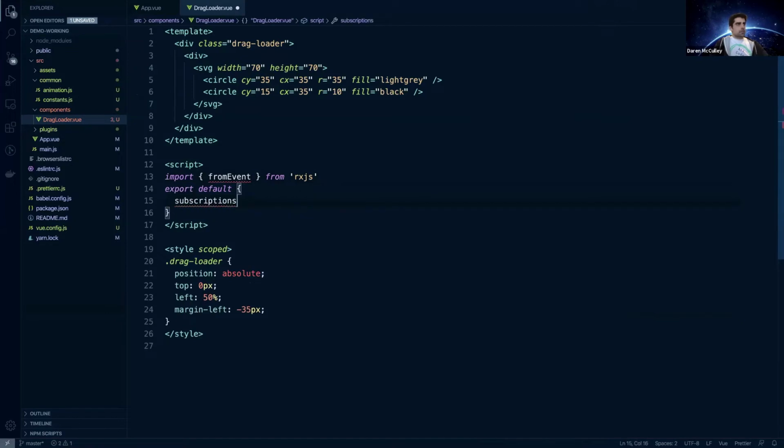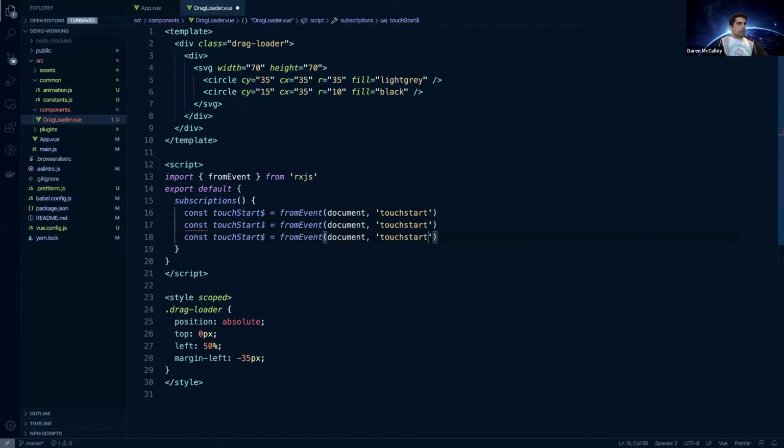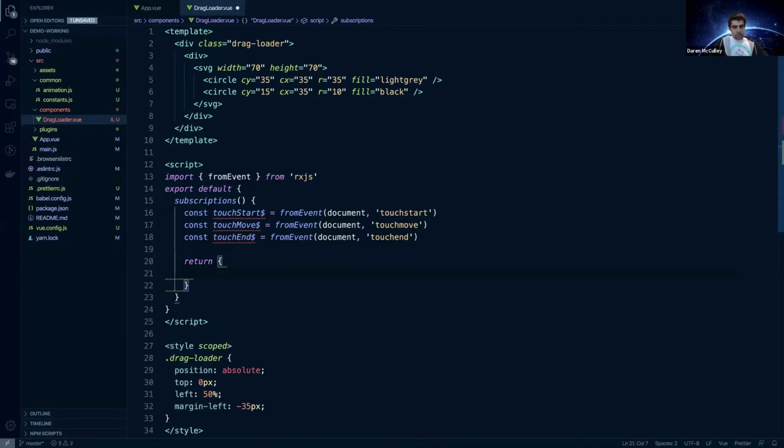And inside of subscriptions, once again, I'll say const touchStart from event. We'll listen right to the document, and we are listening for touchstart. We're going to need three of these, one for move, and one for end. And then I'll just return those.